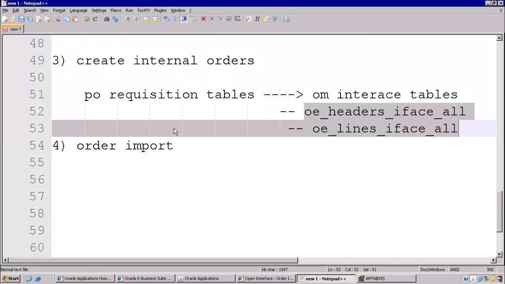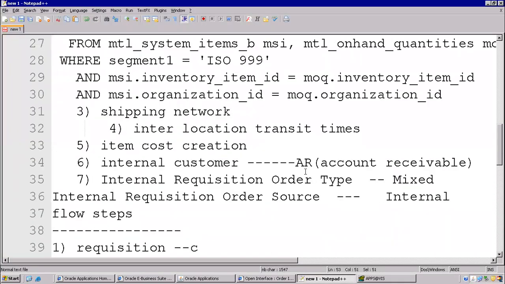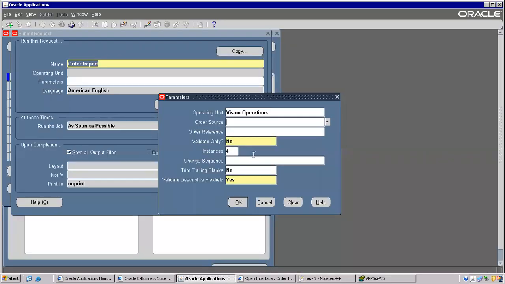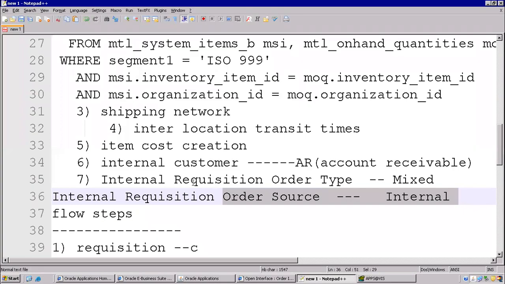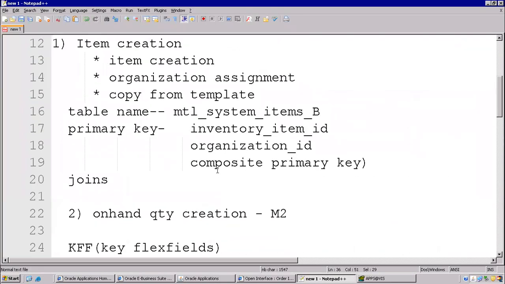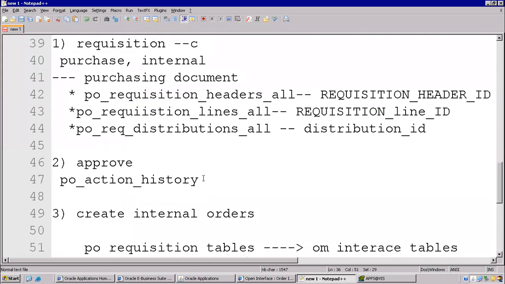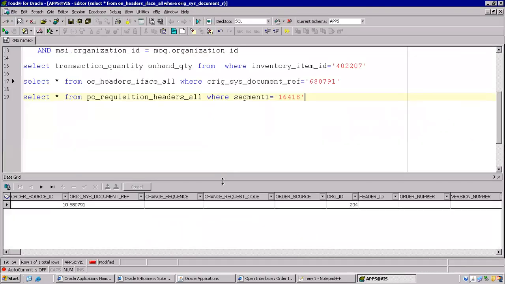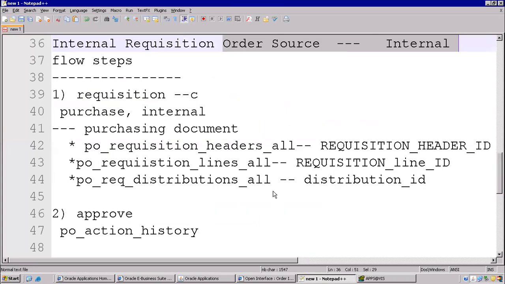Order source. What did you define in this? Correct. That's why setups are required. Okay, go with internal. Then order reference. On which requisition are you creating? What's your requisition number? Did you note it down somewhere? Okay, 6418, right? So I'm just noting it down here, otherwise I'll miss it. I copied it, but I missed it.